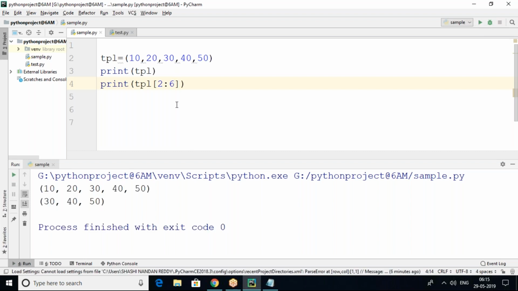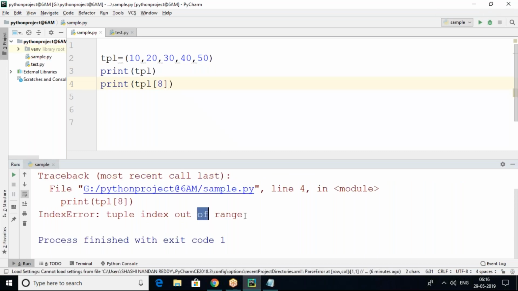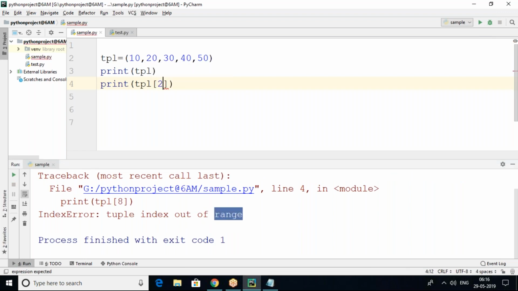Now you can see I'm giving 6 here. Whatever the elements are there, the ending index does not matter. You can give it, and up to the last element it is going to be read. So no error is coming, no index out of range. The only thing is, without slicing, if I'm giving index 6 or 8, you can see for index 8 it is index out of range, because index 8 is not there. But in a slice, if the starting index is big, say the sixth index, do you have the sixth index?